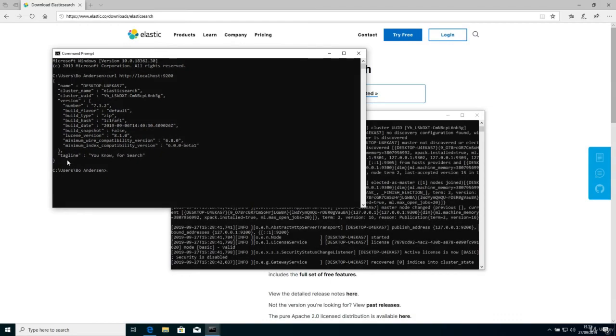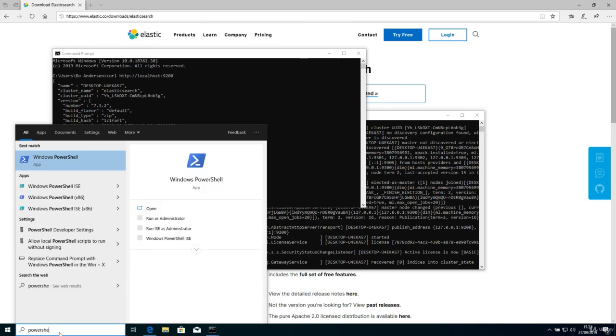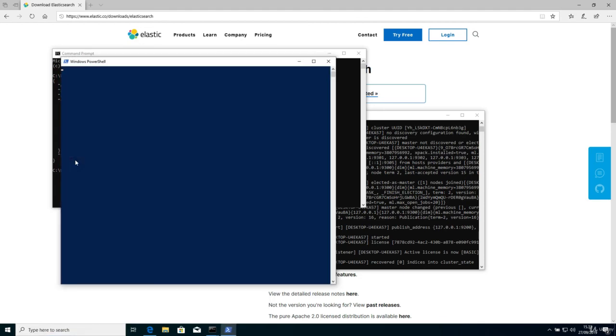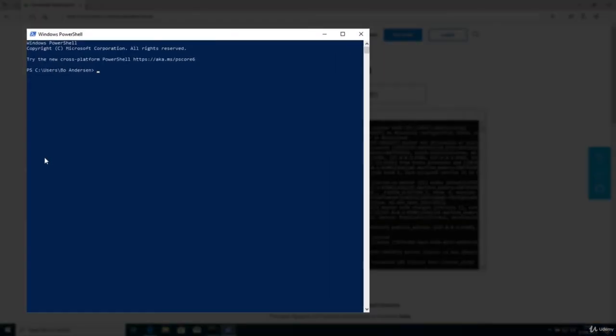Let's now do the same thing with PowerShell. Let's open up the PowerShell command line by searching for it in the start menu. In PowerShell, there is a command named Invoke-RestMethod that we can use. Following the command name, we just need to specify the endpoint of Elasticsearch, exactly as we did with curl.